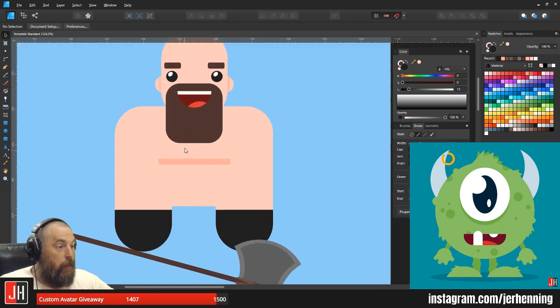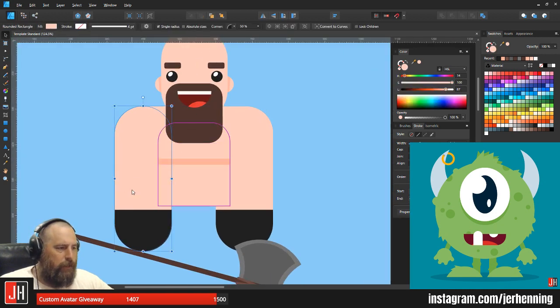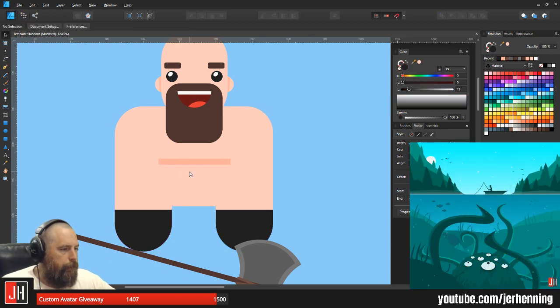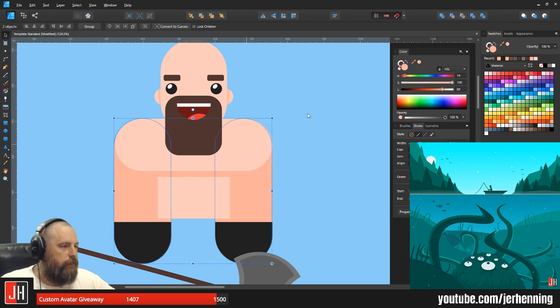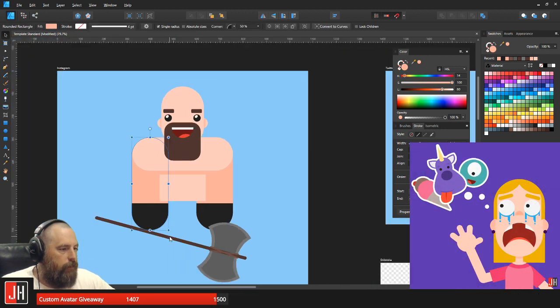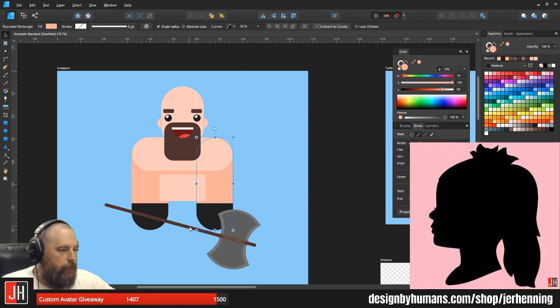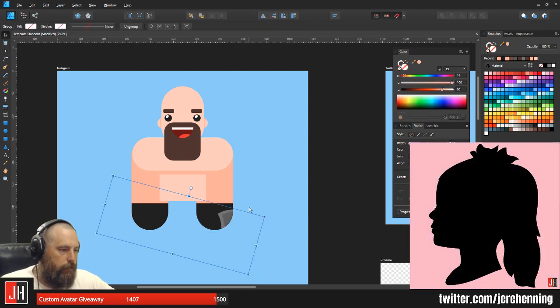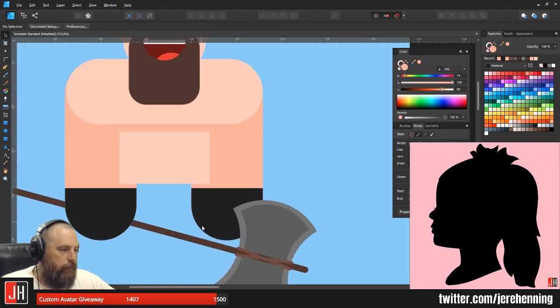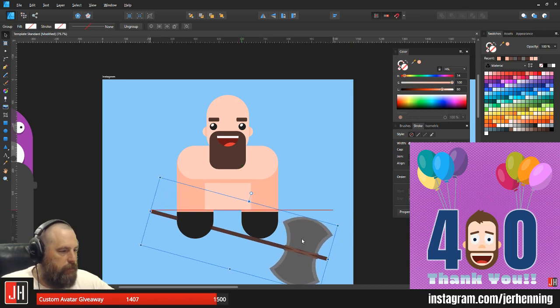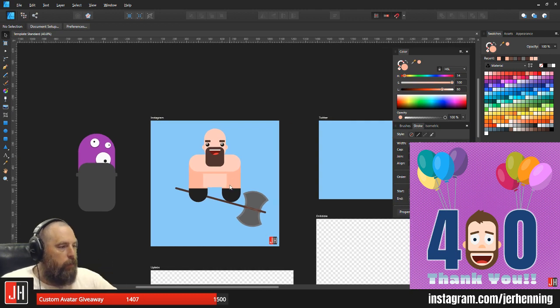Sort of center that here. I feel like I'm getting a headache, which I really, really hope I'm not. I'm going to take these back with this darker color just for right now until I can sort of differentiate this. Because I thought this would look kind of cool if we did it something like this. This one all the way to the back, and this one in front of the... There, nice. We'll just kind of play around, put this here, why not? Be kind of fun. And now we'll do his little torso.